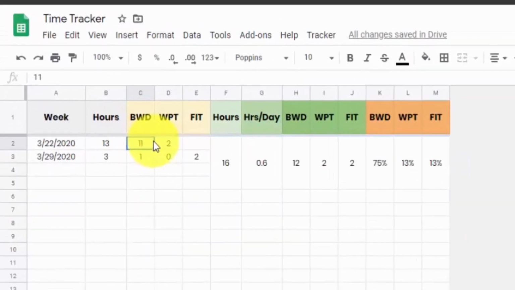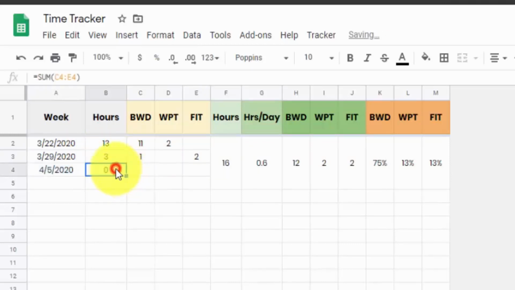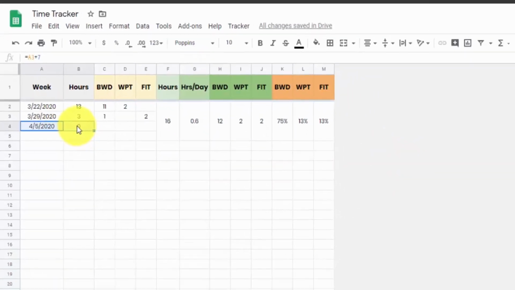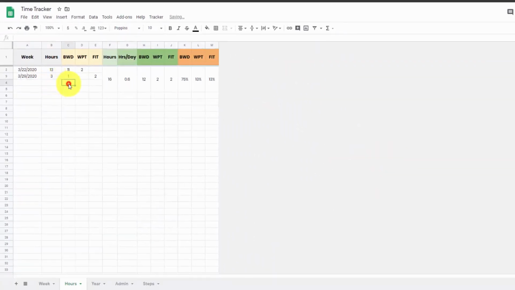So we'll just make up some numbers here. I actually already have them in here. And if you're doing it manually, you'll want to select these first two rows and drag it down here. And that will copy the formula from columns A and B down to row 4. This just sums up these three columns. So every single week, if you're doing it manually, just input your hours for your three categories. And likewise, when you get to a new merge row, you can just select the merge rows and drag that down. Now, since we're going to demo the automated version, let's give that a shot.